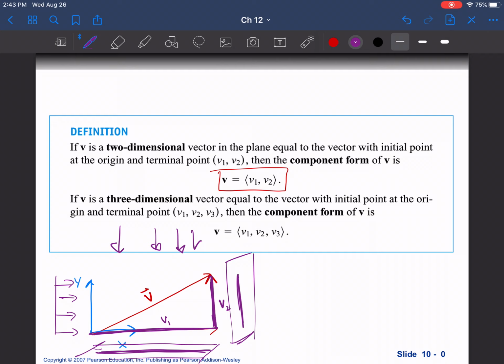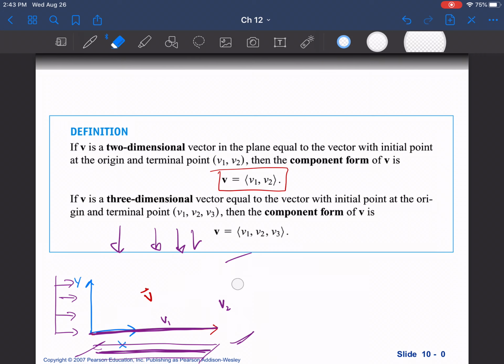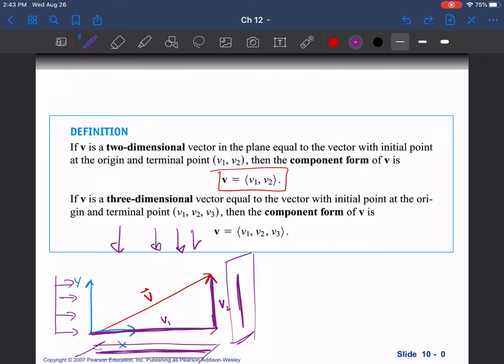Do the components always have to be in x, y? No, you can actually break this up into other components if you wanted, but x and y are usually the simplest. We'll talk more about that later. You can extend the same idea to 3 dimensions and get the component form of this. So it's just the x length, the y length, and the z length. Don't confuse that with the projection.